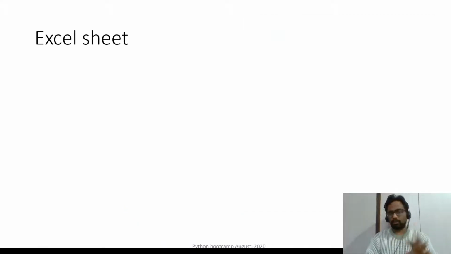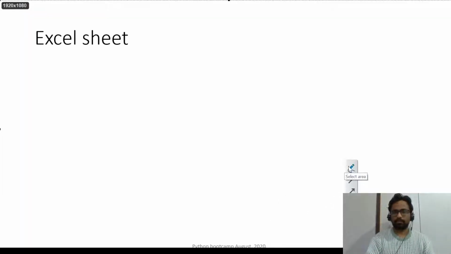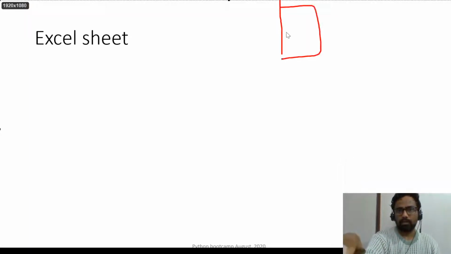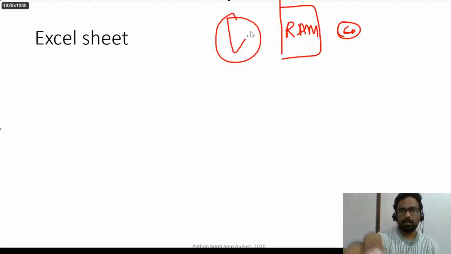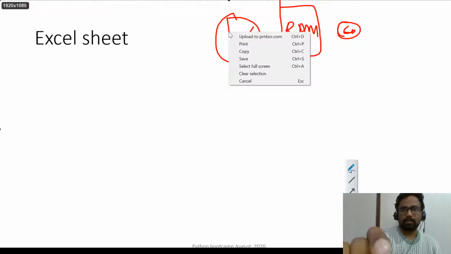So I do not have many slides for this because I want to draw it out and explain how things work. Okay, so let me try to draw things. In order to understand an Excel sheet, let us go back to the basics. The basics is nothing but we have a RAM, as in the first class. We have RAM, and we have the CPU here, and we have a hard disk, and in the hard disk the files are stored. Okay, so just remember the pizza.